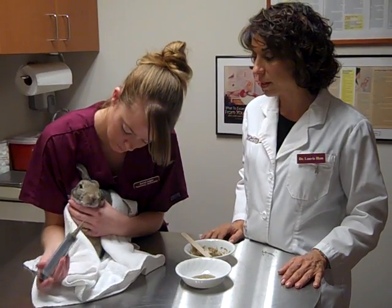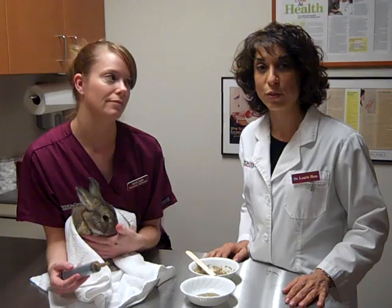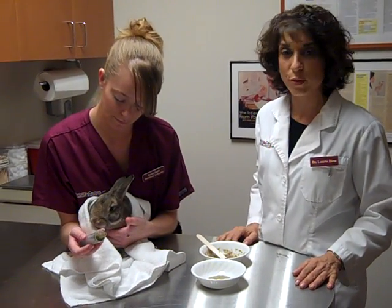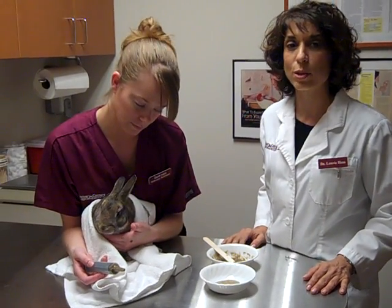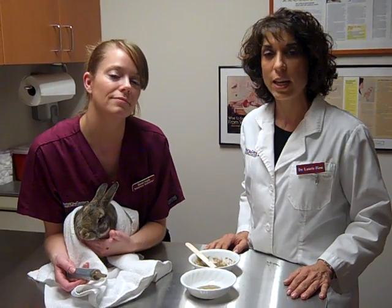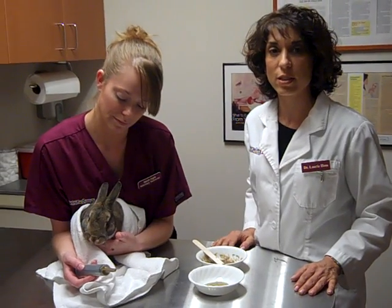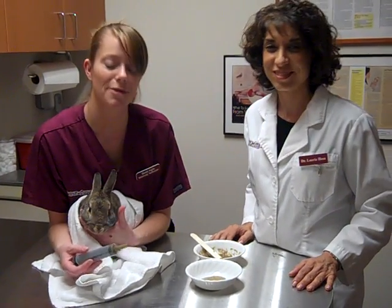If you are sent home with this kind of formula from your veterinarian, this is just a basic guide. If your animal is a patient here at the center and you have questions, we'd be happy to take your call. You can look us up at www.avianexoticsvet.com — the Veterinary Center for Birds and Exotics. I hope we've been helpful in guiding you as to what to do in an emergency if you have a pet like this. Thanks, Sarah. Thank you very much.